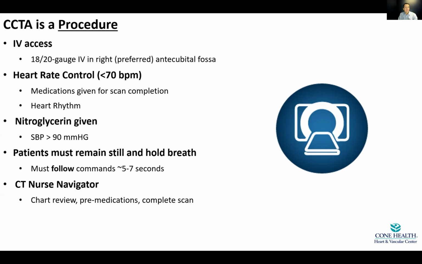Coronary CTA and FFR CT are all predicated on maximum hyperemia, so you have to make sure the patients do get nitroglycerin. So patients with low blood pressure are not good candidates for the test. And I always say patients have to follow commands. They have to hold their breath. That's even more important when imaging the coronary tree.